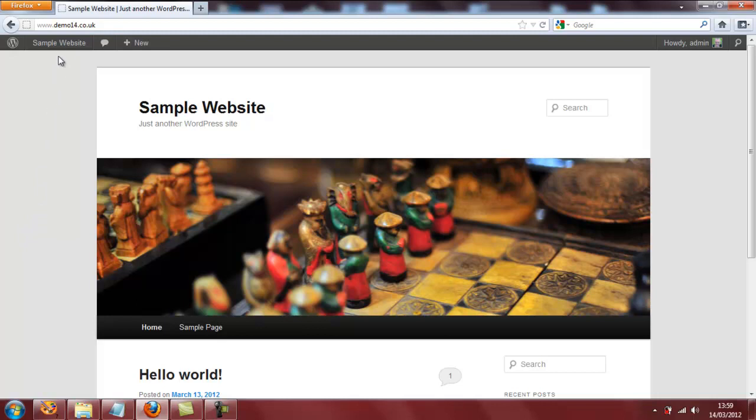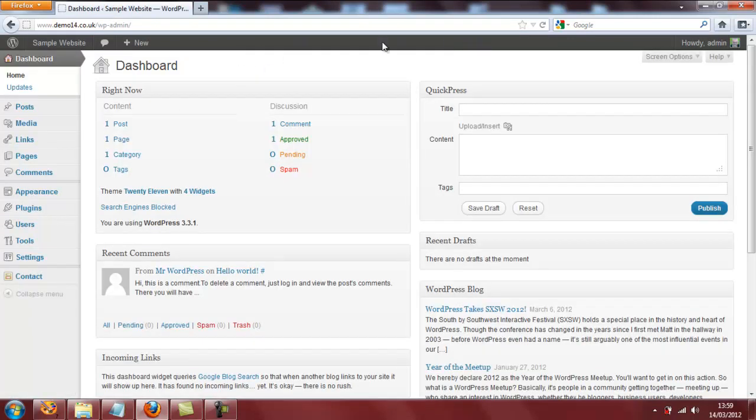Move over to the top section of the site and click on Dashboard. I'm already logged into the site, which is why you see the black bar at the top here. On the main navigation down the left hand side, we're looking for the Appearance section here, and in the flyout, the bottom option, Editor. Click on Editor.